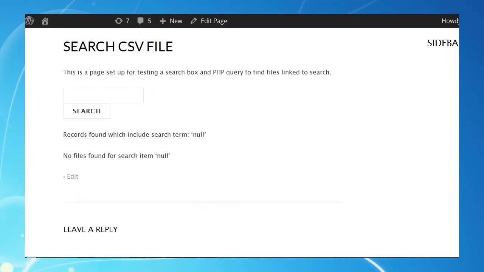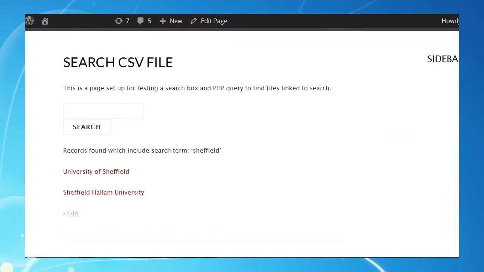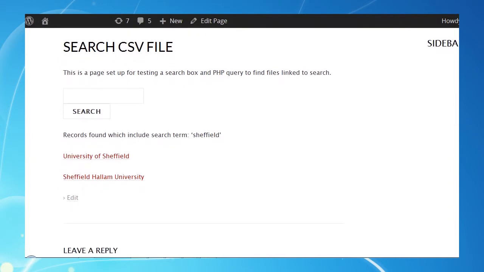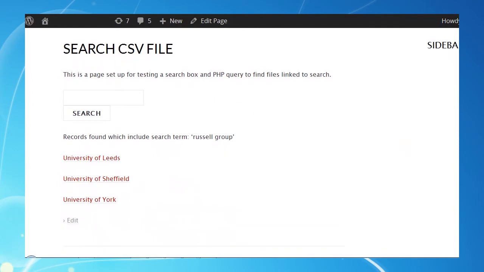Now if we go into the WordPress view page mode, we can see our handiwork. At first the page will show null results because we haven't entered any text yet. Let's enter Sheffield and click search, and if all's well we should see 2 records. And already our relatively small pieces of code are starting to produce sophisticated results, but the output to our user is pretty meagre and unhelpful. Clearly Google has nothing to fear from any of this.